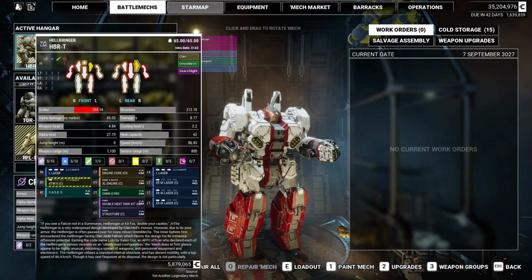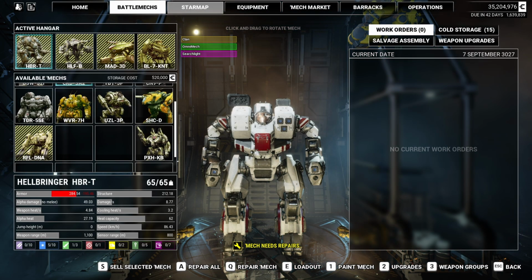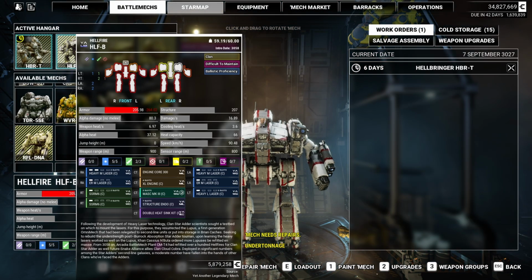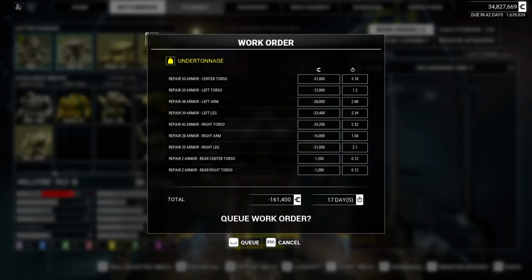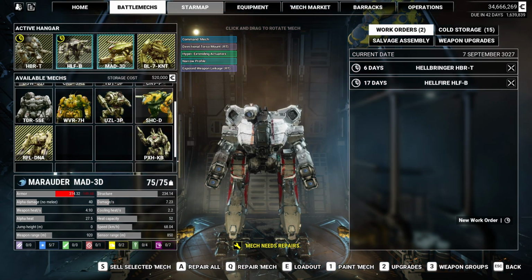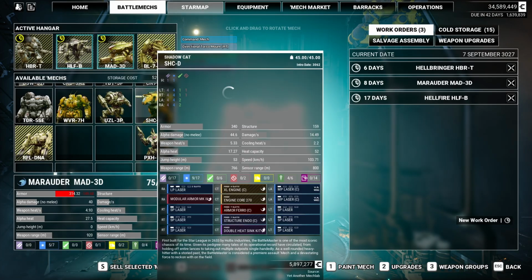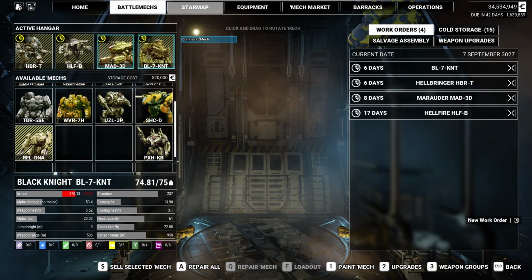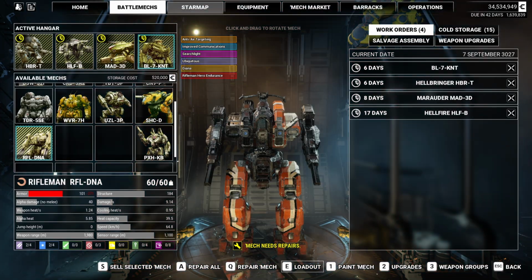Okay, so first off, let's just go through and repair the people that need it. We did take a bit of a beating in the last couple missions, especially that guy. Jeez, half his armor's gone. Yeah, that was definitely a rough mission. I wasn't expecting to take so much damage from a distance, but thankfully we made it through it. And then we got the rifleman here.